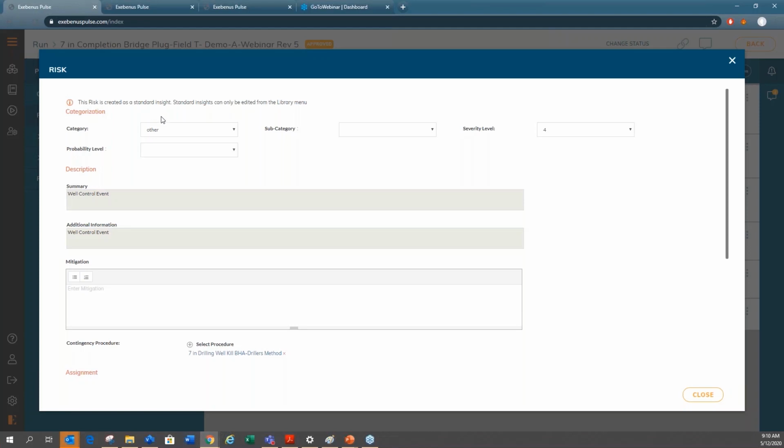We can then link a contingency procedure to this risk object in case the driller needs to use it in case of deviation from plan. So I've assigned a well control procedure to this particular risk object here. And to gain further understanding of our insights concept, I would highly encourage you to visit our YouTube channel.